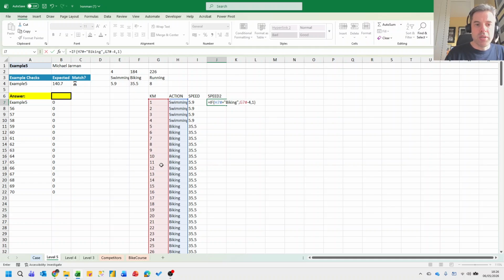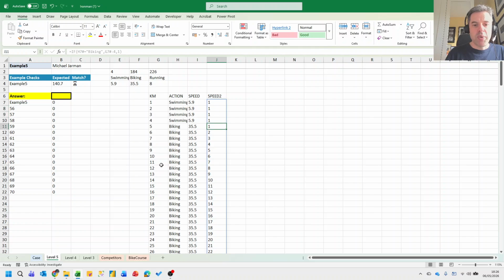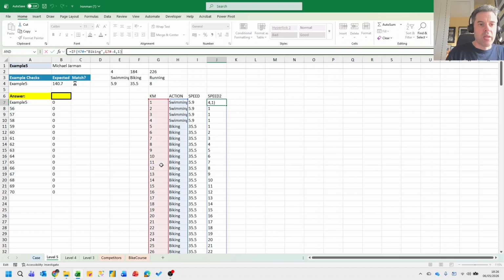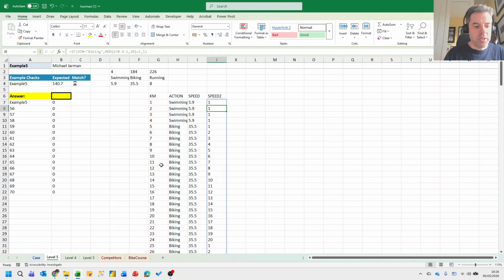Okay, so for biking we're going down, but we now need that to loop into laps. So let's put this into a mod. Let's mod that, and I'm going to minus 1 inside the number, mod it by 20, and then add that 1 back on, and now we see we're lapping round.